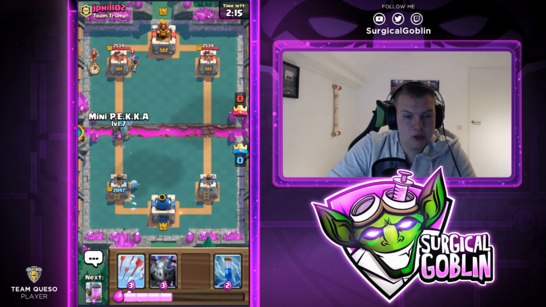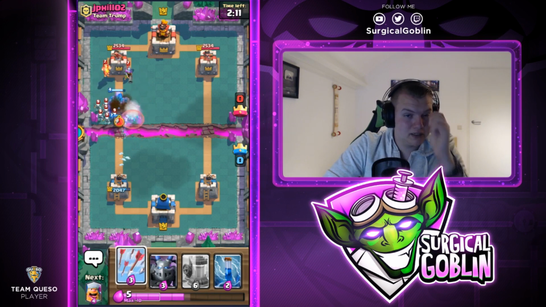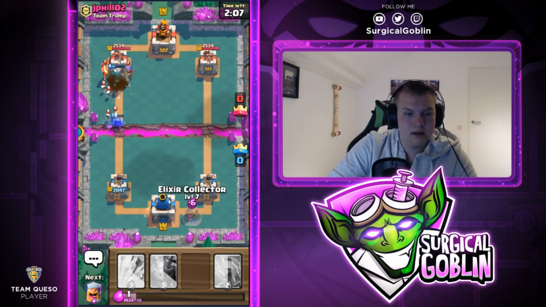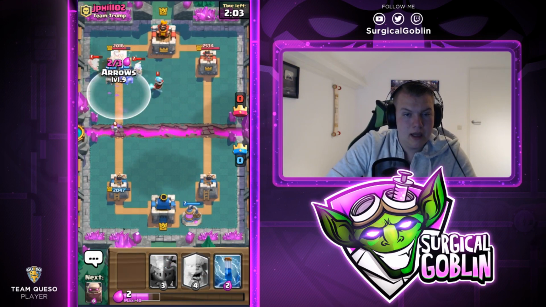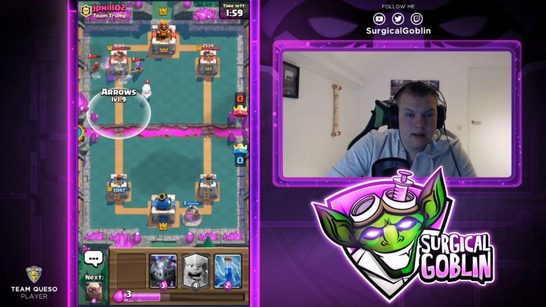So let's support it with the mini P.E.K.K.A. He actually has wizard and musketeer there, and skeleton army. I guess I should have zapped there, but I think I would just pump up over here, and because he's spending so much elixir, I might be able to get a good arrow soon if he drops his princess again. And wow, this is interesting.